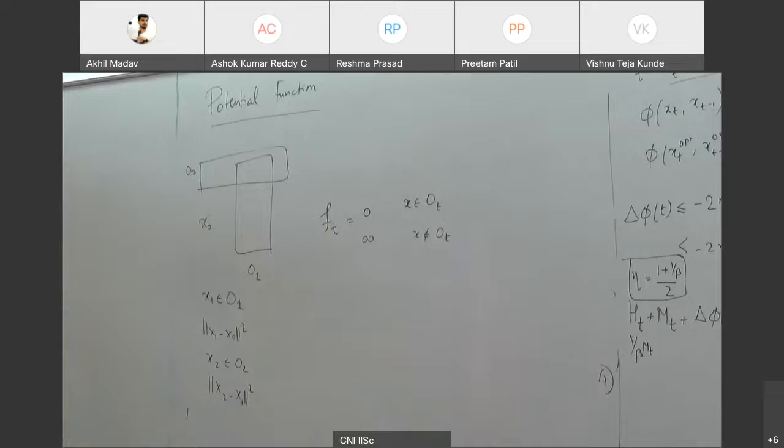So you have to move inside, because otherwise it will be infinite cost. That will automatically satisfy this constraint. So under that constraint, all you want to minimize is the sum of the movement. This is an interesting enough problem. It's called convex body chasing. So assume that all these bodies given to you are convex, otherwise this problem may not even be valid. All these objects, let them be convex.